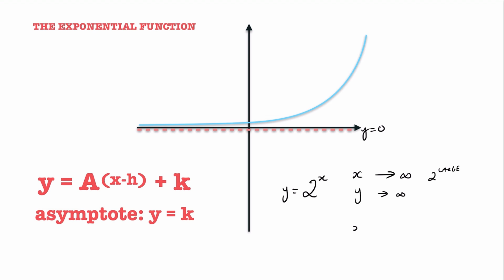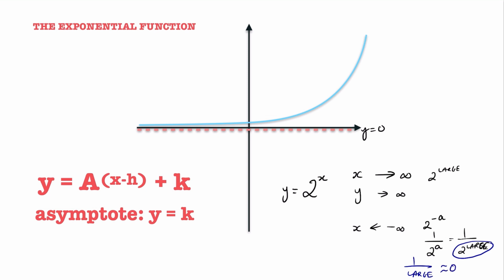But then our next question is, what happens as x approaches negative infinity? So what happens as our values go this way? Well, if we have a negative number, so say it's 2 to the power of negative whatever it might be, so I'm just going to call it negative a, well, what does that negative do? In fact, that makes it a fraction. So as we're getting closer to negative infinity, that means 1 over 2 to the power of a very large number. Well, 2 to the power of a very large number is going to become very large, but 1 divided by a very large number will actually be very close to 0.